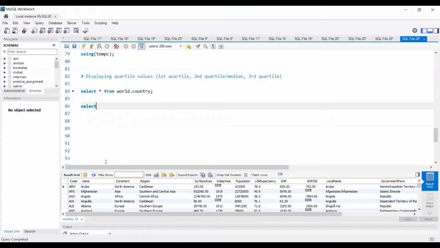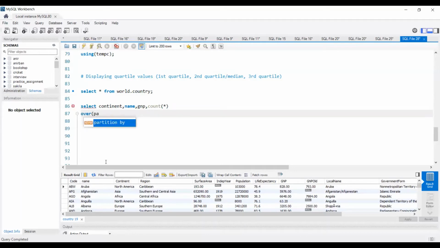So for that, I will be writing select continent, comma name, because I want to show the country name also, along with the GNP values and the number of records in each continent. For that, I'll be using count star over partition by continent.